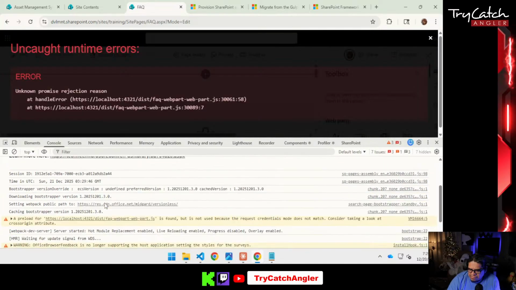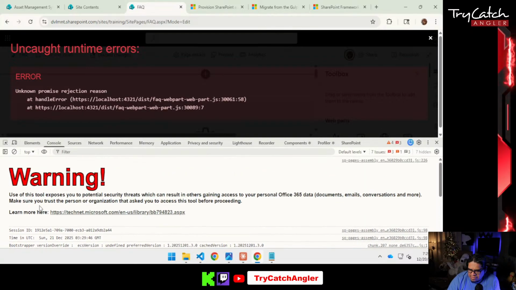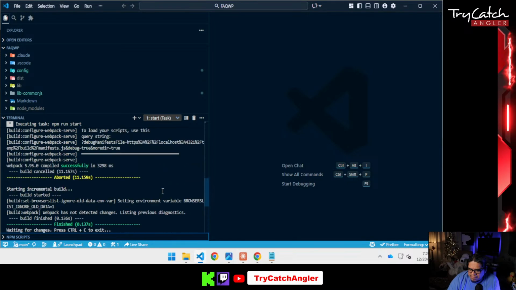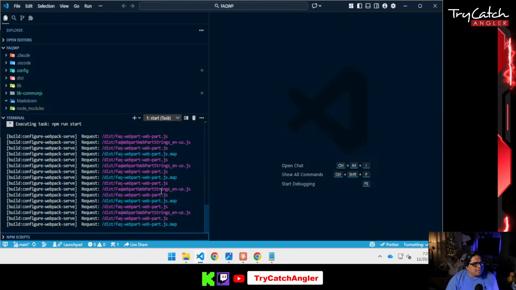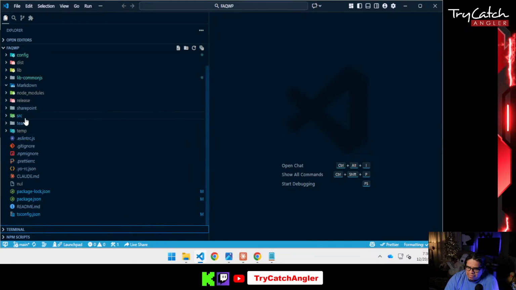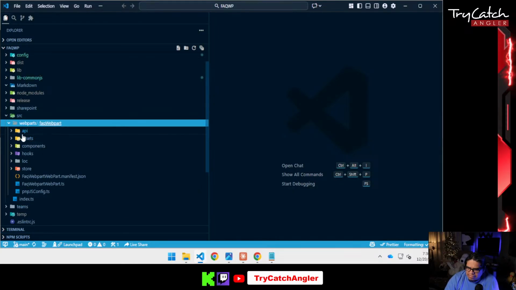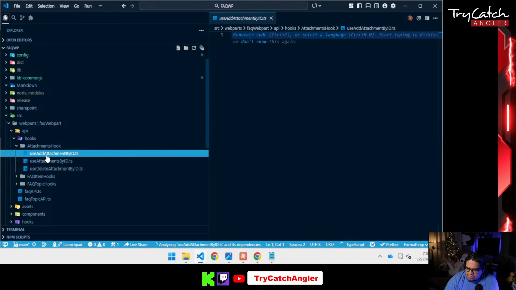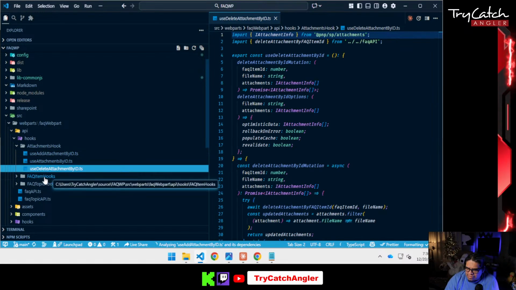I guarantee this is probably an issue with the version of TypeScript. Okay, well, I don't know what the issue may be. I guess we can try to open some of the code and see if there are any errors in the code itself.